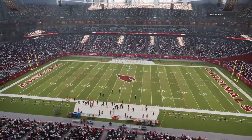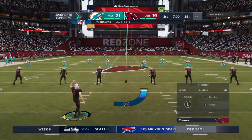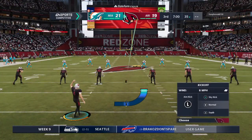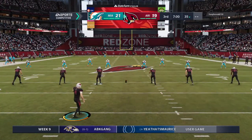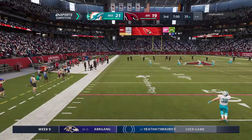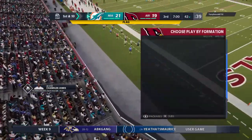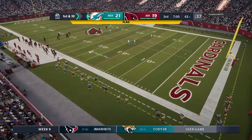As now we send you out to Orlando and hook back up with Jonathan Coachman for our EA Sports Halftime Report. It's been a shootout so far. We'll see which defense can make the adjustments as we get back underway in the second half. Well, certainly not what they wanted out of the locker room here as they'll start defensively at the 40-yard line.